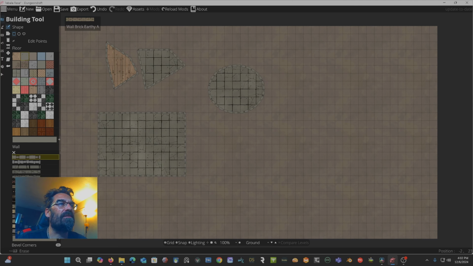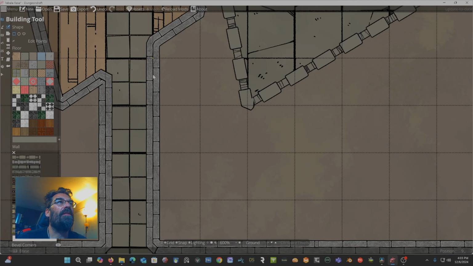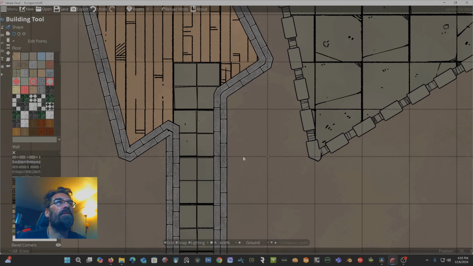So if I were to pick, say, let's use this brick wall and that particular floor, or if you wanted to change the floor up to some tiles like these, you can do that. And see, now they join together because that's what the building tool is for, making all these sections and whatnot. And you can see when you scroll in by holding down Control, we can make these large enough to see what's going on in here.